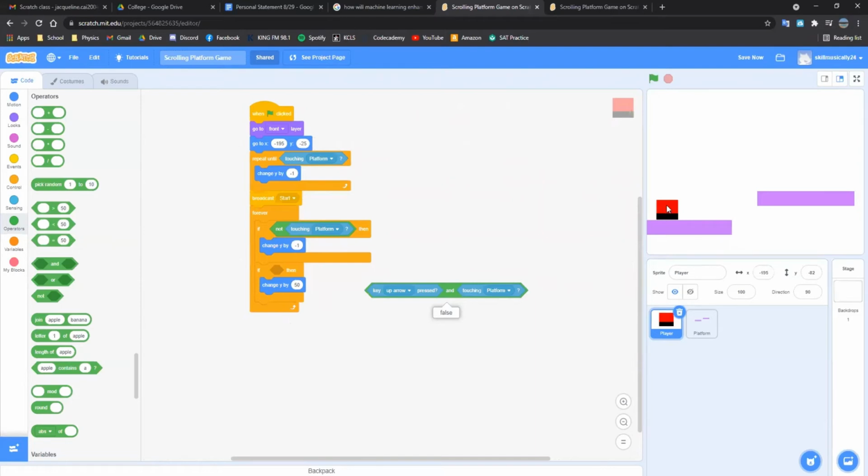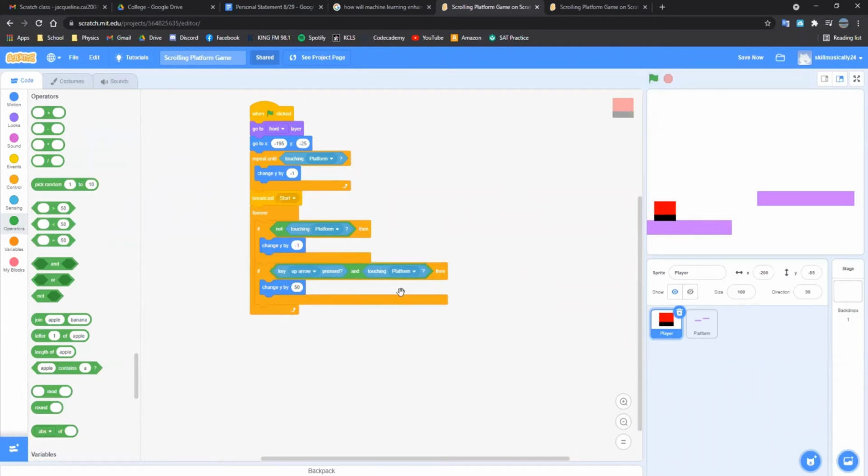Right now our player is slightly above the platform, but if I move it a little bit on top, oh, it's still false because the up arrow key is pressed. But if we test our code right now, you can see that I'm pressing down my up arrow key, and it doesn't go all the way to the top.